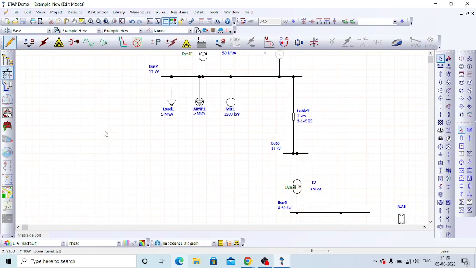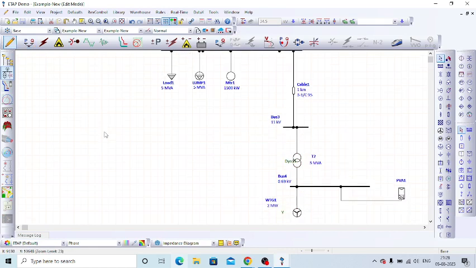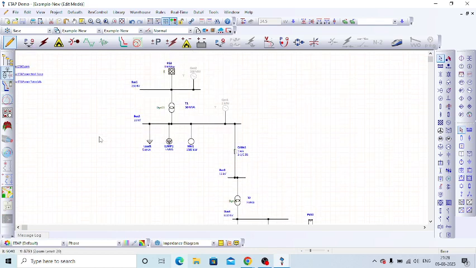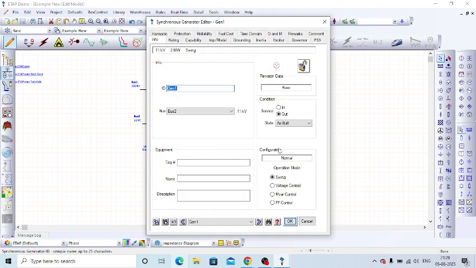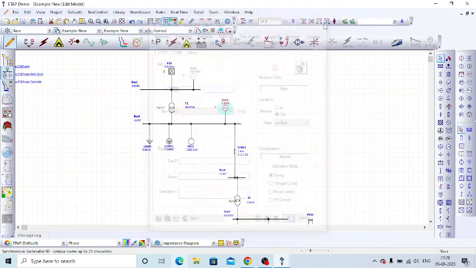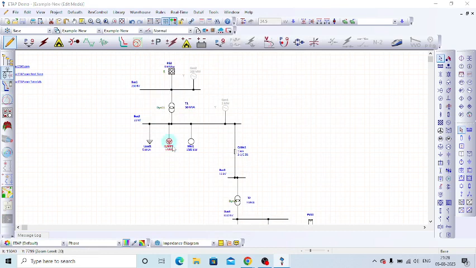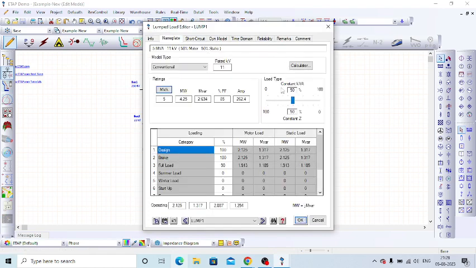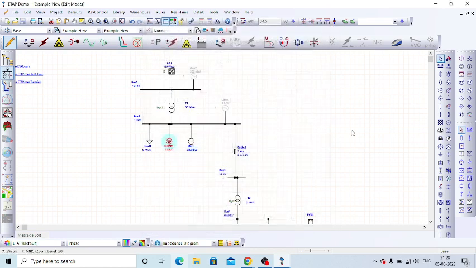So in this session, let us recall the things we have seen. We have seen the generator component, and how to model the generator. We also have seen the lumped load. The lumped load is the combination of static load and dynamic load. In the lumped load, we have to select what percentage we need as static and what percentage as dynamic. That we have to select.